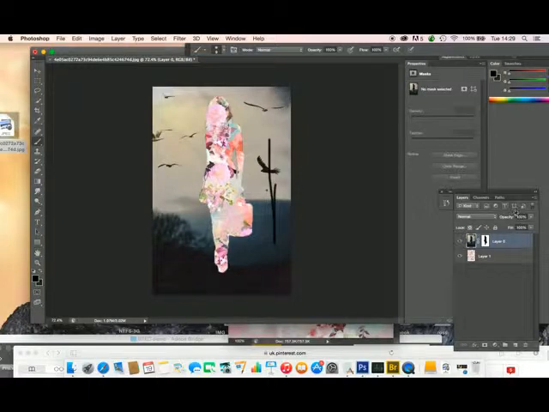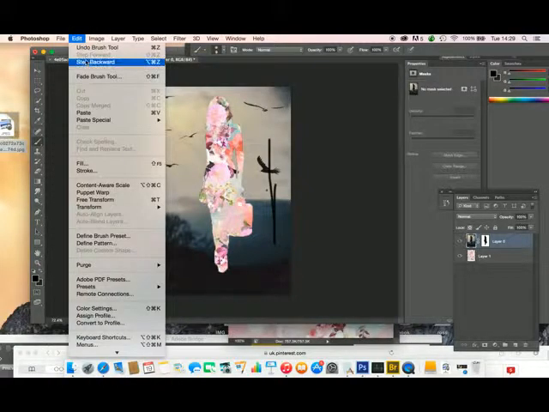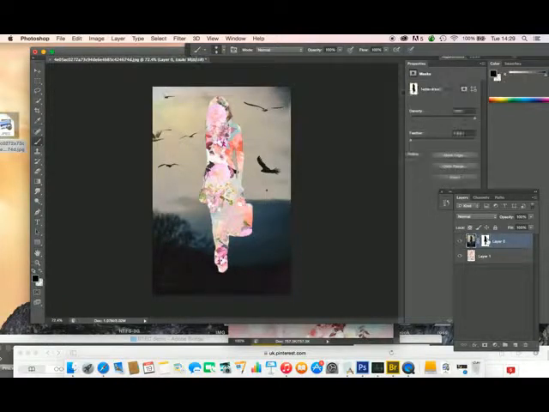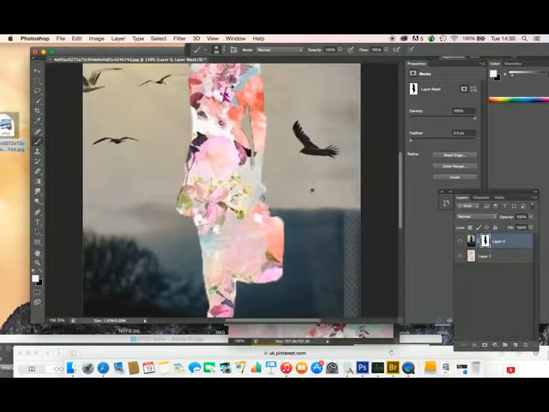So be careful not to do what I've just done, I did that on purpose, honest. Can you see I've selected the actual layer? Can you see the white bits around the edge? That's why it painted black on the layer. So I'm just going to edit and undo that. You've got to make sure you've selected the mask. You see the difference, and now the other layers shine through, and then I can just press X to go back to white, make that brush bigger. There we go. Something else with masks to be aware of.